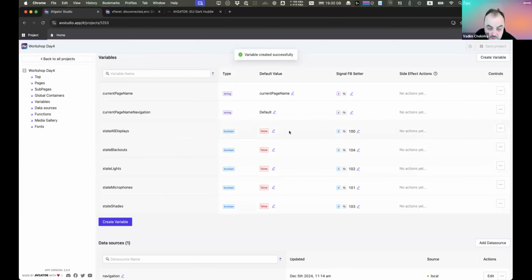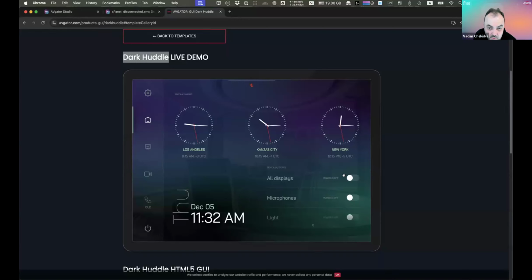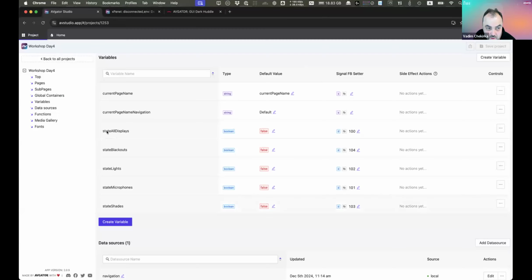Okay, so actually when we use this feature, it will send the join number to the control system. The control system will send us back feedback and change our local variables here, and we will reflect and show this on the touchpad.